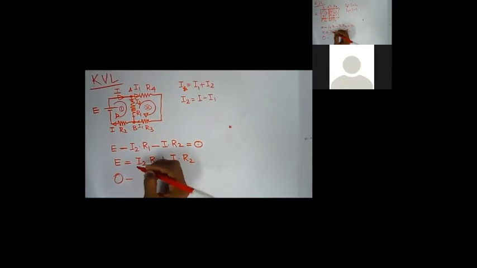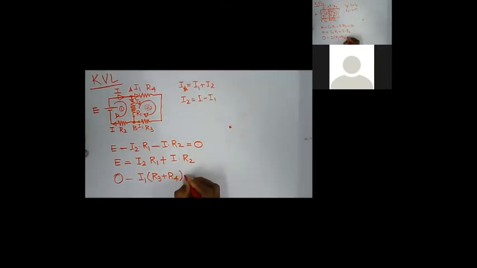So, are there any batteries in this loop? No, right? There are no batteries, so there are no potential rises. So I can simply write it as 0. Again, I1 into R4 and I1 into R3. The same current I1 I am going to have through R3 and R4. In other words, R3 and R4 are simply connected in series, right? So I can write it as I1 into R3 plus R4.